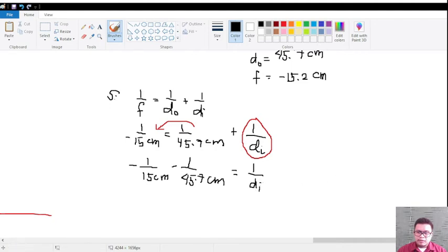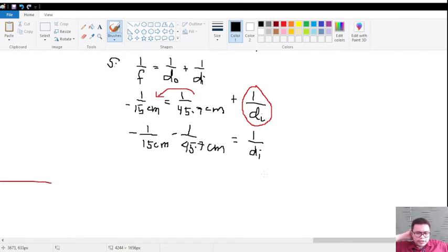Okay, what's next? We need to find the LCD. But how are we going to find an LCD, sir? The other denominator is 15 cm, and the other one is a decimal. You don't have to worry about that, right? All you need to do is, in case the LCD is too difficult for you to find, you can always resort to this. Maybe this is just a practical way of looking for an LCD.